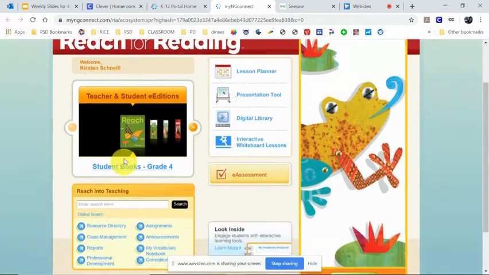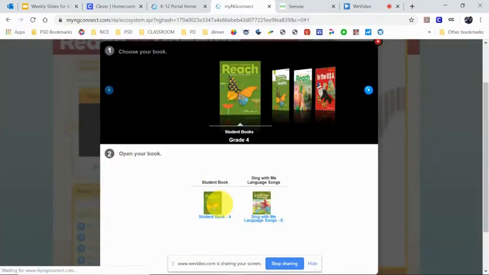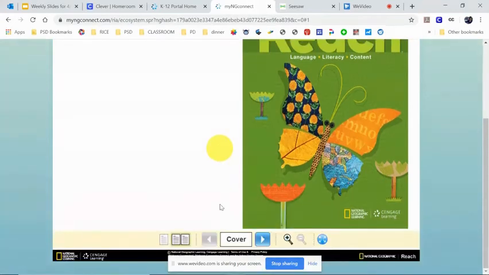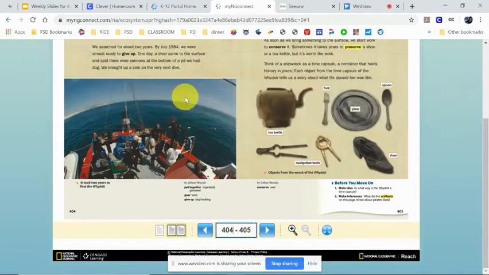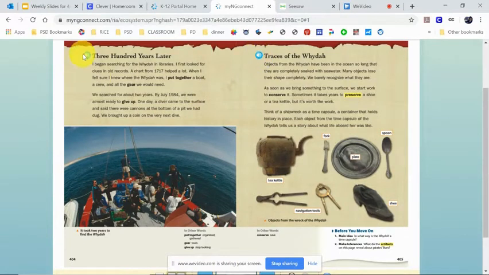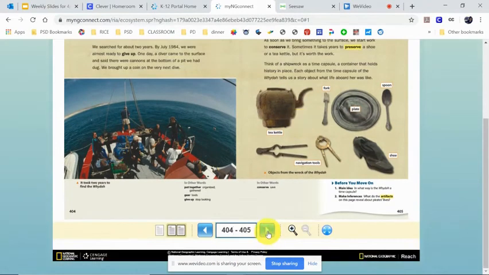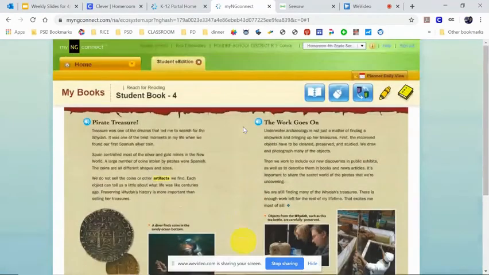And again, you're going to click on the student book. And you're going to now enter page number 404. And your students are going to read this page. Again, don't forget, if you want to listen to it, you can use those little listening tools. And they're going to finish it on page 407.